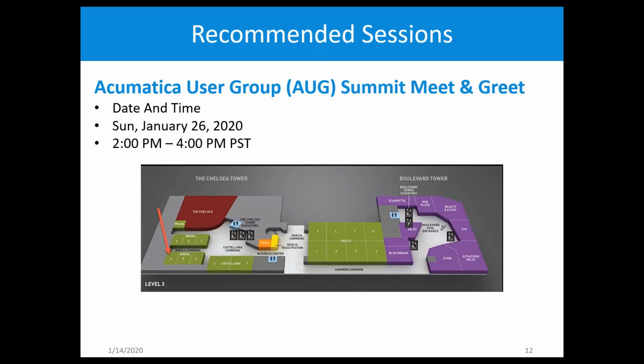And it's just a good opportunity to mingle and see other solutions that you might be able to take advantage of to kickstart your Acumatica solution, and to work with the various ISVs, speaking to them one-on-one. I think it's a little more intimate setting than what you'll see during the show with Marketplace. So it gives you an opportunity to really get in there and have a one-to-one meeting, maybe with an ISV solution in conjunction with a current user, and you can talk through your challenges and maybe come up with a solution that might work for you. So it's a great opportunity to get together and collaborate and network with others, mainly users, but like I said, there are partners and ISVs that will be there as well.